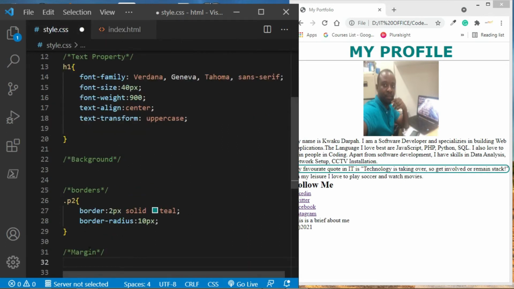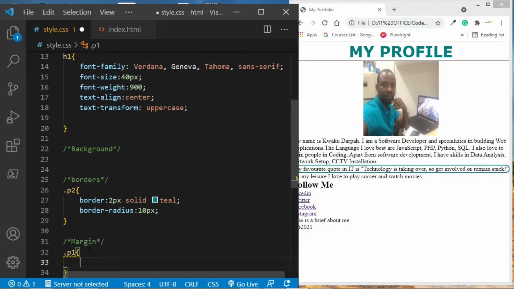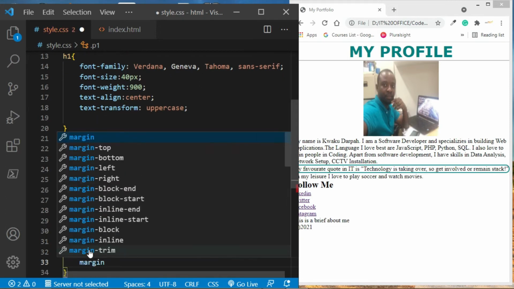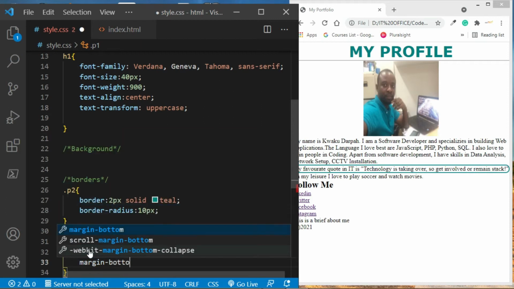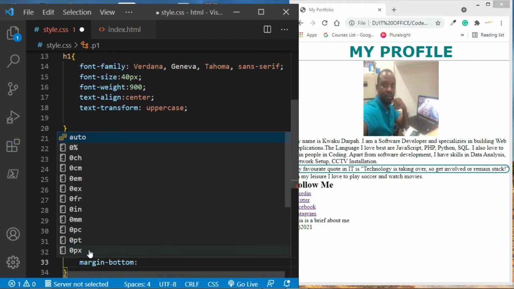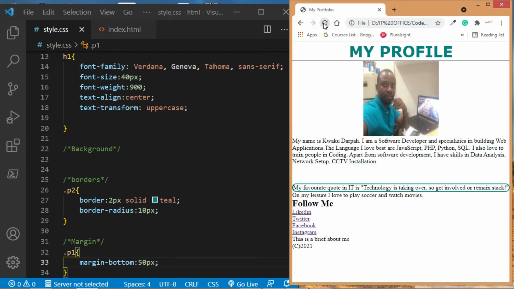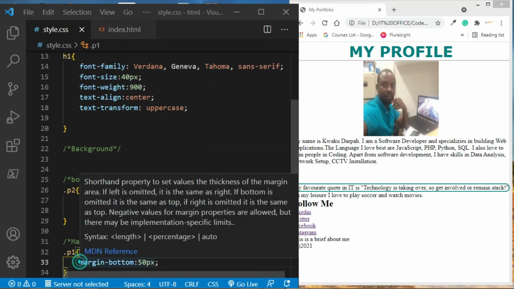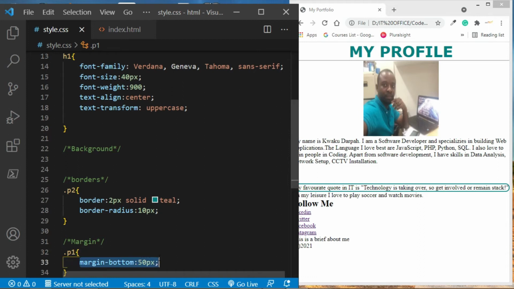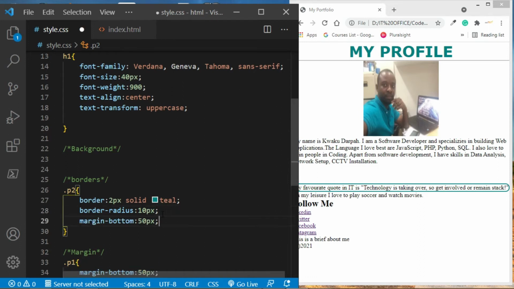So let's call P1, the class P1, and give it a margin-bottom, because we want to create a margin at the bottom. So margin-bottom, say 50 pixels. All that we mean is create a space of 50 pixels between the first P and the second P. Then we can also create a similar margin for the second P as well.